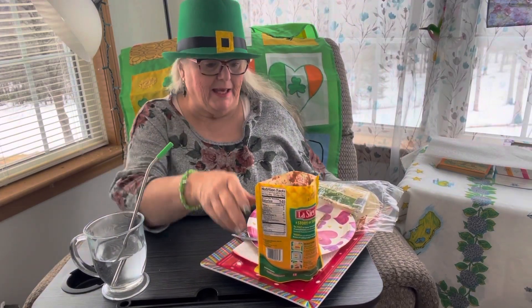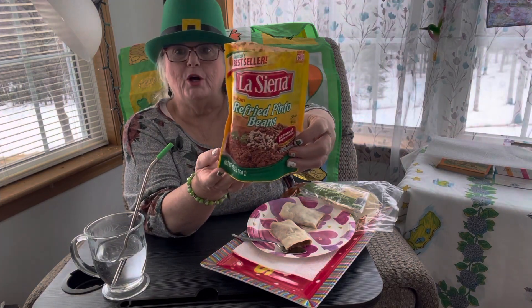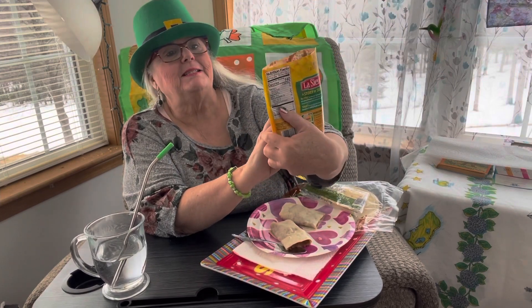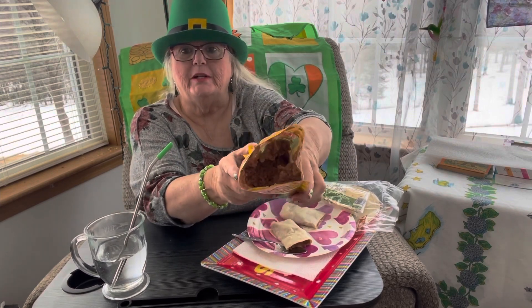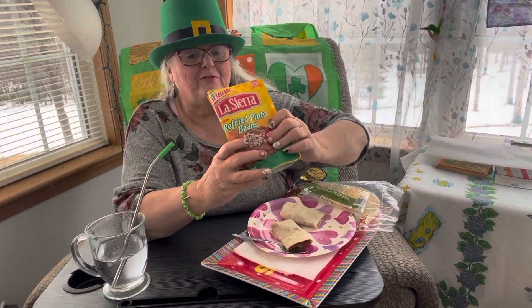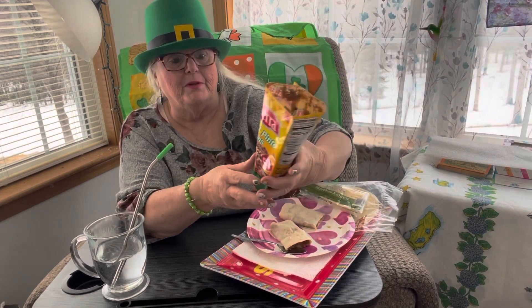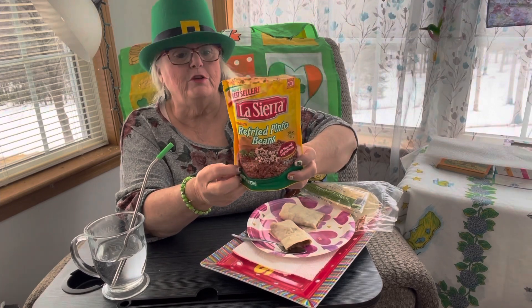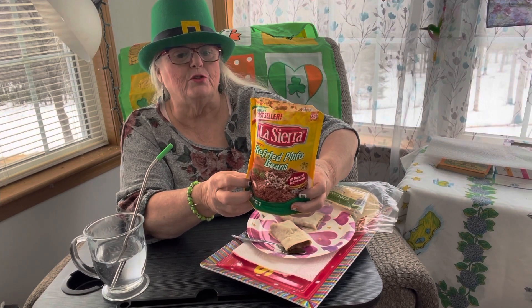What I'm going to start out with today is refried pinto beans right here, and they are a product of Mexico. I have not bought these in the pouch bag before — it takes 60 seconds to warm up. I only warmed my flour tortilla in the microwave. Inside the bag there's enough for at least a good meal for two people, if not three, to make burritos or pan up some refried beans in a skillet.